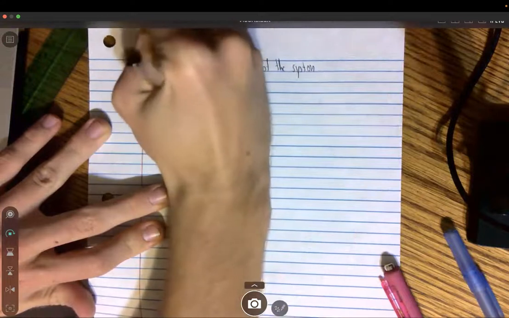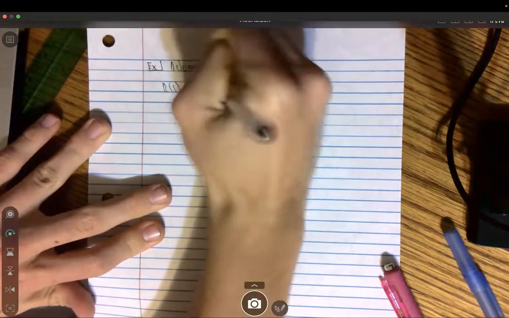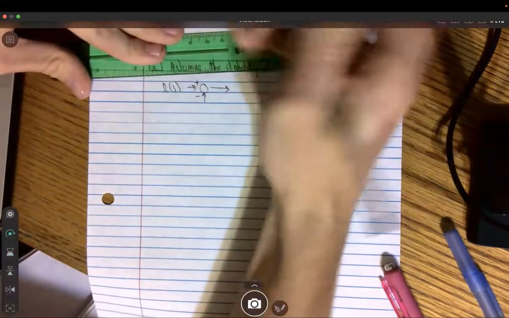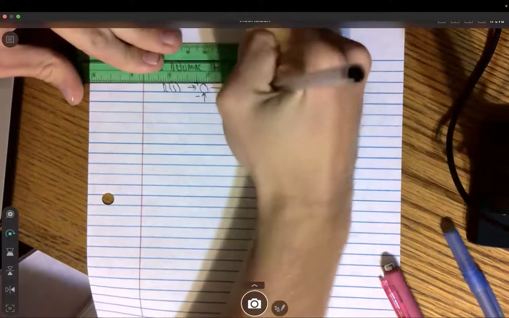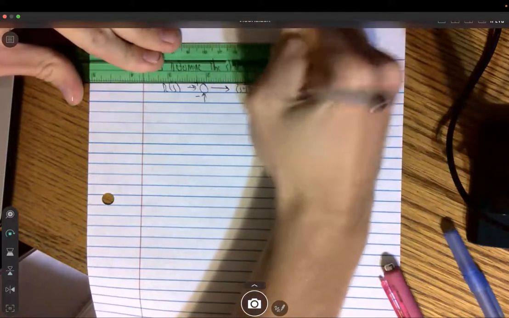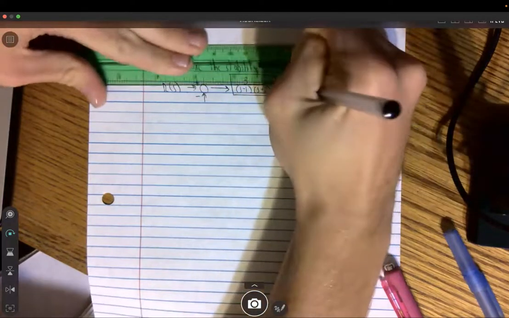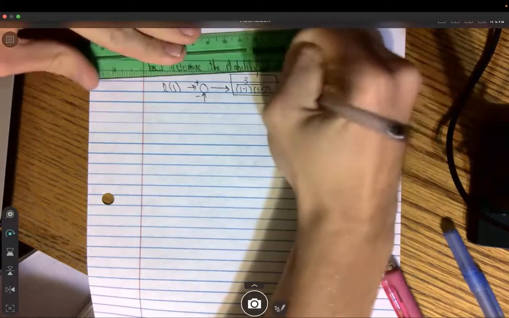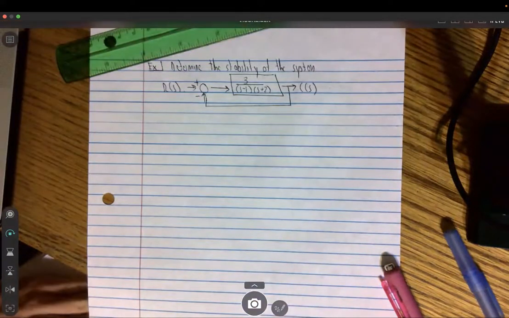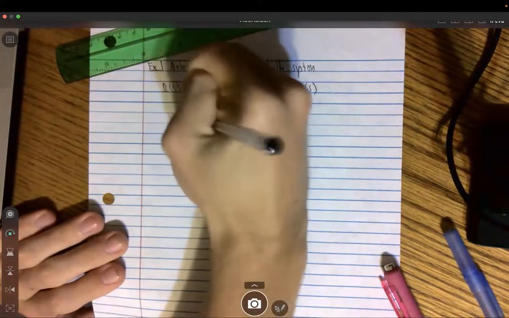Where we have our input R of S, and then it's going to go through, and here is our summing junction, negative. Then our G of S is given by 3 over S minus 1, S plus 2. And then we get our C of S. Okay. So for this one, what we have to do is find the transfer function of the system first. So we have to get the system function.